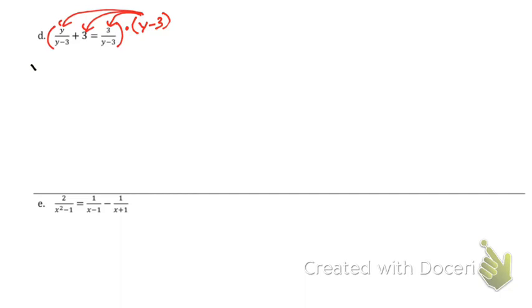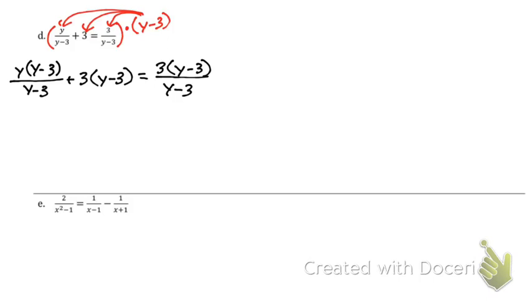And so we're going to have y minus 3 times y. I'm going to put the y out front, all over y minus 3. Plus 3 times that quantity would be 3 times y minus 3. And that's going to equal, our numerator's 3, so it's going to be 3 times that quantity, y minus 3 on top, divided by y minus 3. Then I'm going to cancel out anything that has itself over itself. So in that y times y minus 3 over y minus 3, the y minus 3 divided by y minus 3 turns to 1. So I'm just left with y.